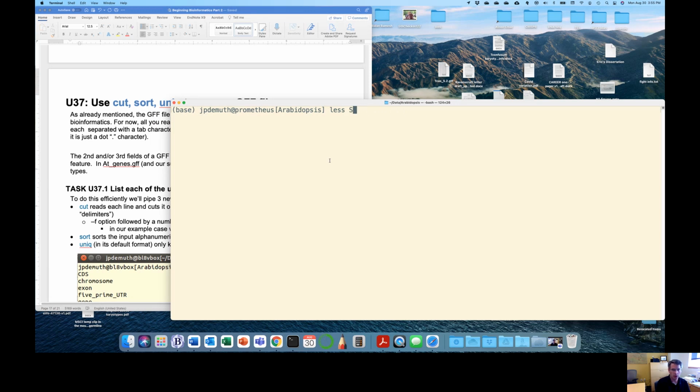Actually, before I look within that, let's just do ls. Okay, so we have a GFF file, a FASTA file for the proteins, and then this is the subset file that we created. We took 5,000 lines off of this original GFF file and then appended that same first 5,000 lines again. So there's 10,000 lines in that subset. And then there's the FASTA file that has the DNA sequence from chromosome one, and then there's an intron file that has the DNA sequence for the introns.